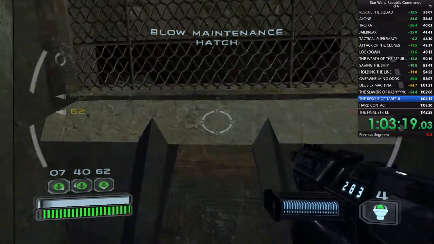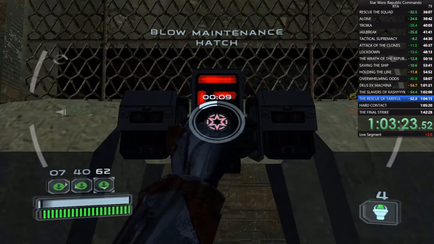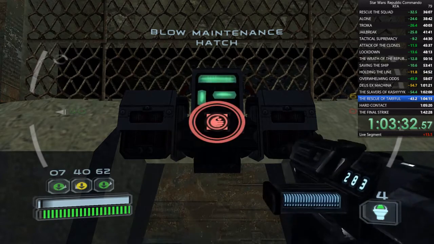Hold your positions, Delta. There's a maintenance access hatch nearby. Find it and blow the hatch. Your way in. If that isn't a red carpet. Where's it lead? Well, who cares as long as it's not here? Accessing. It leads to a landing bay. Blow it up and get out of there. Fire in the hole.